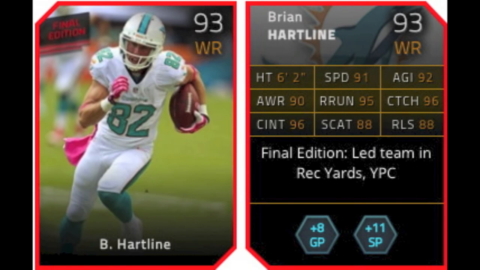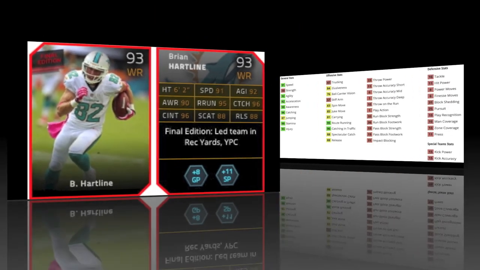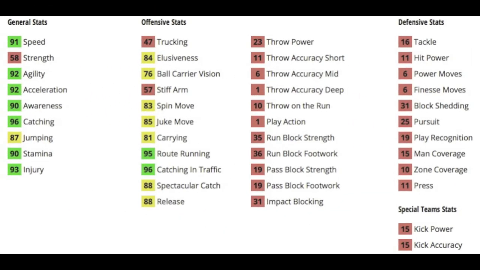Next is 93 overall wide receiver for the Dolphins, Brian Hartline. He gets +8 to ground and pound and +11 to short pass chemistry. A card more viable for teams, but still not a card interested by most. He's got a very bad 91 speed, 92 agility, 92 acceleration, 90 awareness, and a good 96 catching. 87 jumping is not the greatest, but 96 catching is. 90 stamina is pretty good.